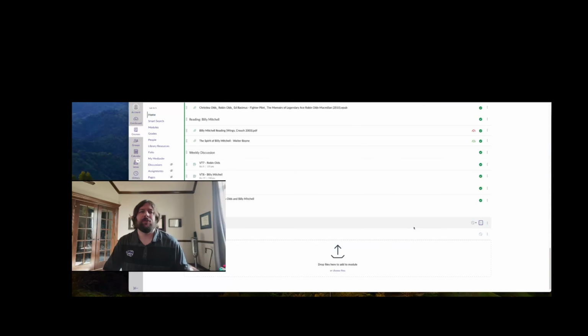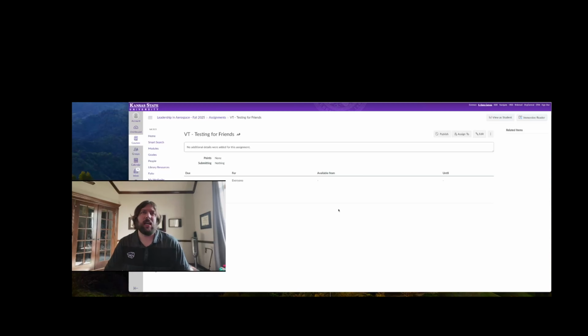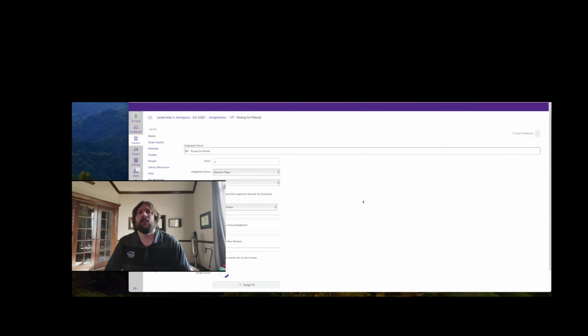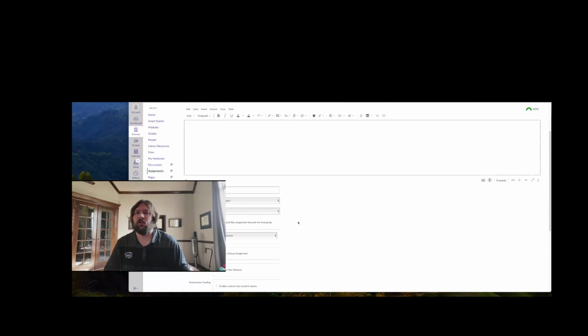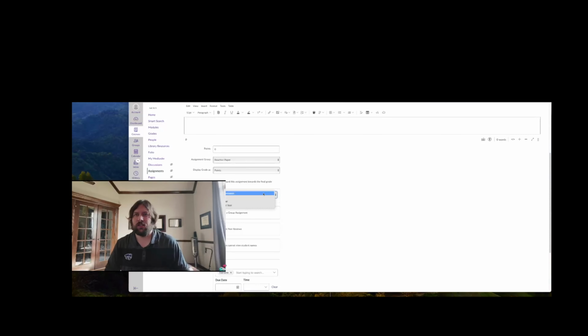And add an item. Now, I do need to tell you that before you get to this point, you have to contact IT and have them add VoiceThread into your Canvas integration. After they've done it, it should be no problem. Let's go straight into edit. Whatever you can, all this kind of stuff you can fill out yourself. You know how to do that.